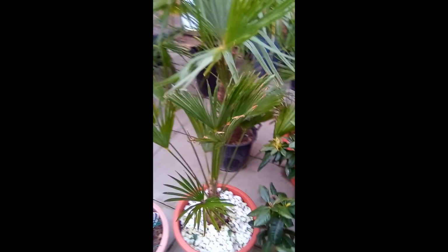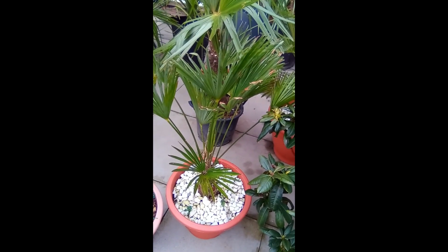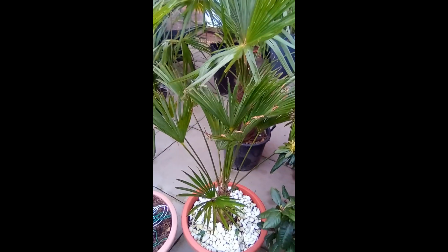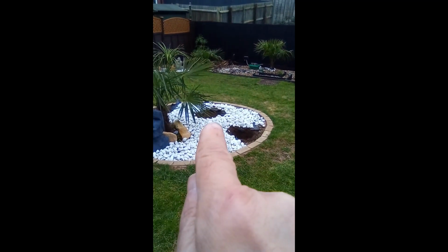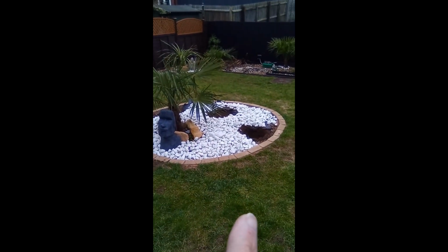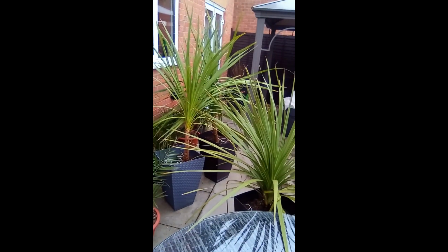That one looks like a better shape than this one over here, although they're both in the same place originally. My plan for those 2 waggies is to get them planted in the ground, obviously this year, next couple of weeks presumably. My plan for the larger date palm, this is the larger of the 2, is to go in the hole that's behind it. That's my plan there. And if you heard me before, the other side I want to put the 2 large cordylines, which I think will be, if I just walk around here, the older ones with the larger trunks on it. That one there, there's another one knocking around, one next to it.